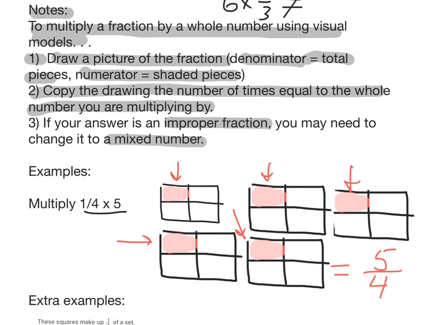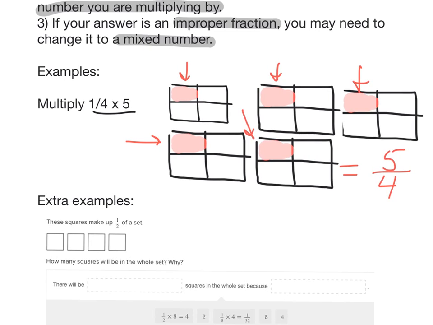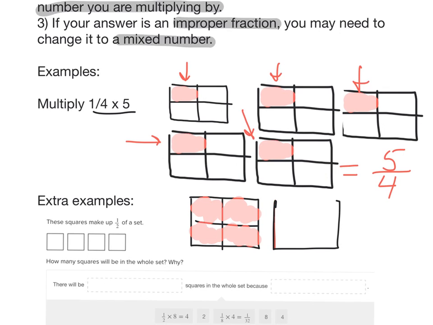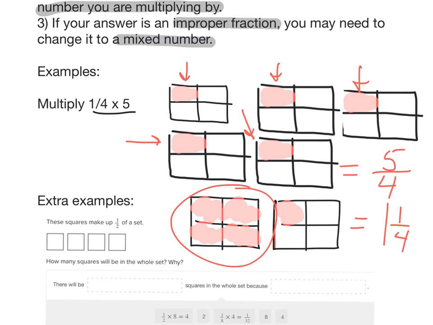So if I was going to draw a picture of the answer, it would look like the regular box, but I need 5 shaded in. So I'm going to go 1, 2, 3, 4. I need another one shaded in, so I need another box total. So I've got 1, 2, 3, 4, and 5 shaded in. I wish that was red. 5 shaded in. So that's 5 fourths. That's also known as 1 1/4. You can see the 1 whole right there.